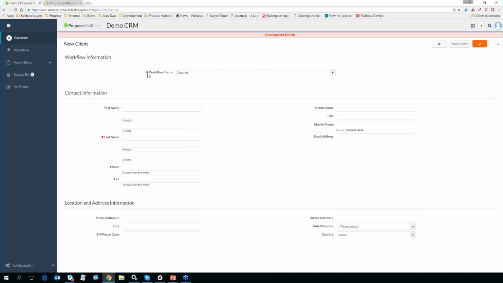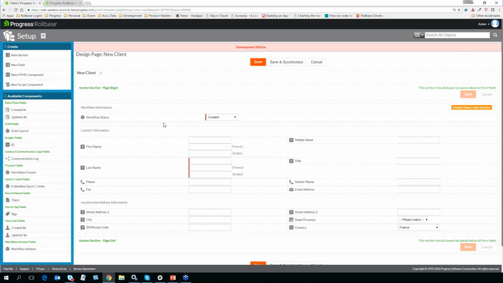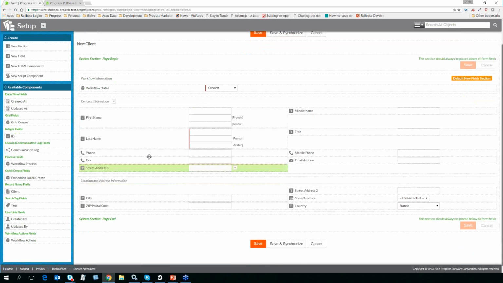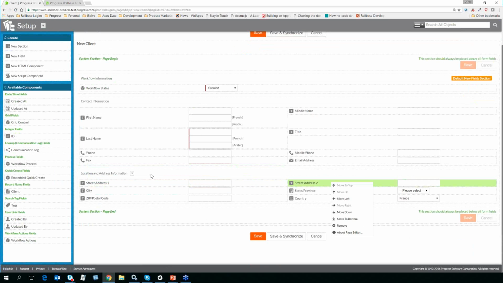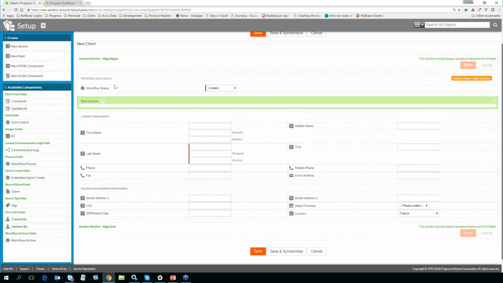And you'll see that it's turned on workflows for us, so we can actually build workflows if we step a client through it. It added the location and address fields for us and the contact information as we built in. And again, even on a new page, I can actually go into the design and modify the design, drag and drop. If I don't really care about state 2, or if I want to pull in a new section, I can pull in a new section and begin putting fields to it.